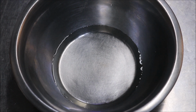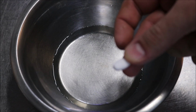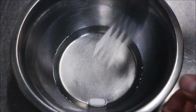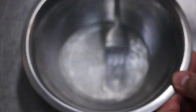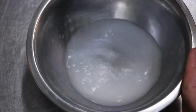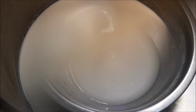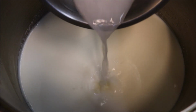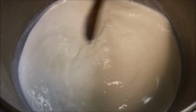Alright guys, so we're at the 30-minute mark now. So just into a bowl here, I've got a 1/4 cup of normal tap water. To this I'm going to add 1 rennet tablet. And all we want to do is just dissolve that, which is fairly easy, and just mix it. We want to get that very well dissolved. Just like so. And all we're going to do is add this straight into our milk. And we just want to stir this for 30 seconds.